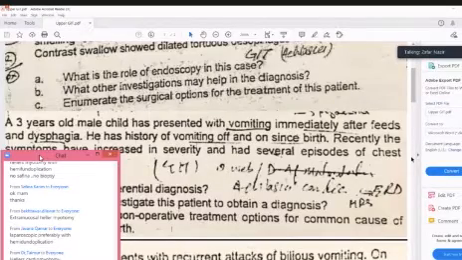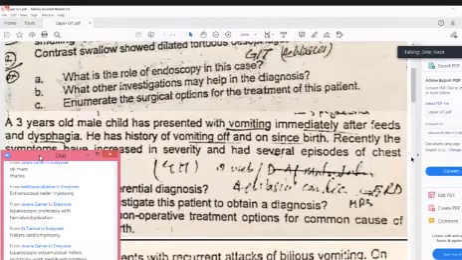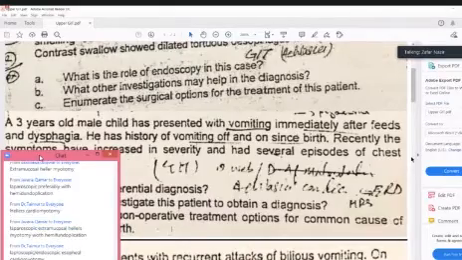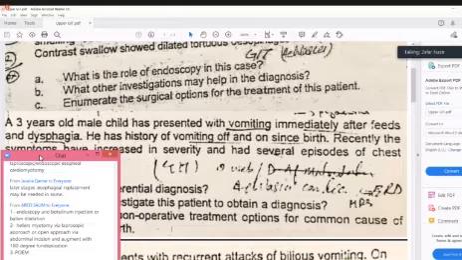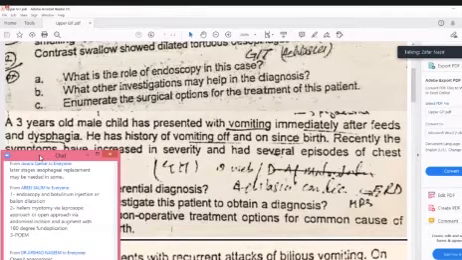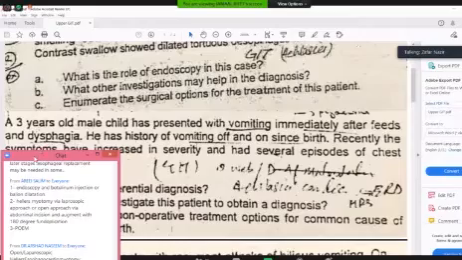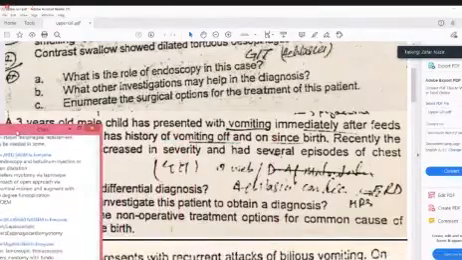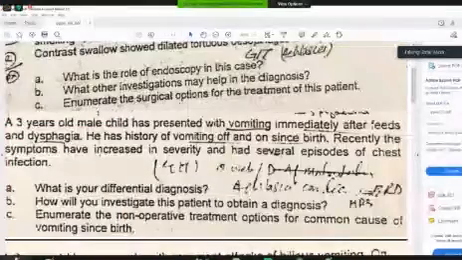So surgical options. You can write that Heller's number one. Heller's myotomy. Esophageal myotomy. You can write that down below. Laparoscopic open. Standard. If you want to refine your answer, then you can write with or without fundoplication. It's just one point. Laparoscopy and thoracoscopy. Everything is done. What is the second option? What is the surgery?